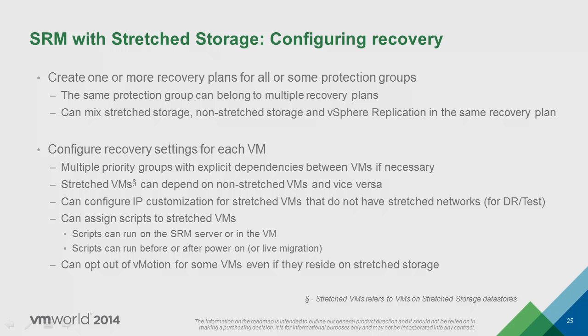Some VMs may not survive vMotion. If the VM is way too big, way too busy, and your network is too far, too thin, vMotion may not complete. So in this case, you may choose to turn off vMotion and follow the normal shutdown and restart cycle for that VM. However, you still get the benefit of lower recovery time by placing the VM on stretch storage. And this is why you would want to do this.